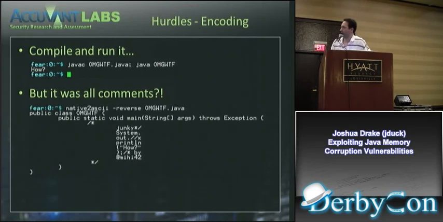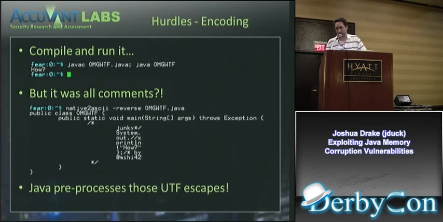But I thought that was really cute, and I know it's not really too on topic, but this is just showing you how sort of archaic and convoluted Java can be. And you could obfuscate your source with it, but you know, in the end, exploits don't go out in source form.